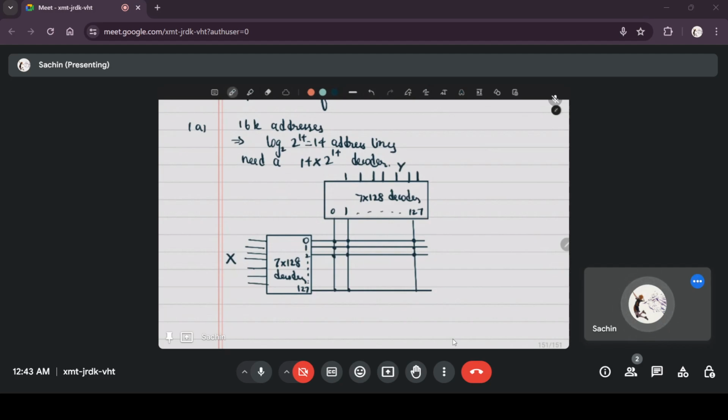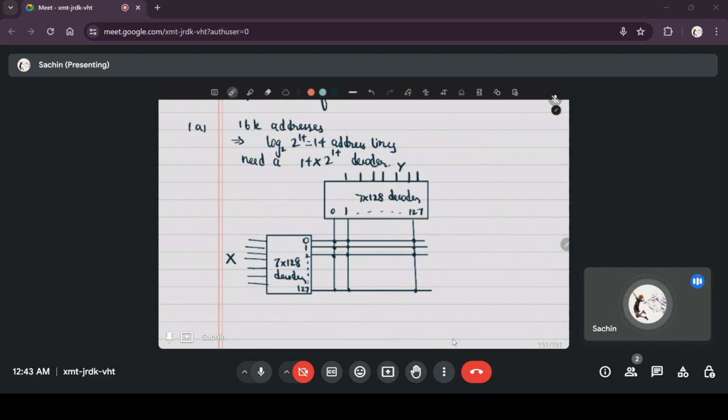Wherever a vertical and a horizontal line meet, you have a memory cell. So each of the memory cells can be identified or located by one row address line and one column address line.